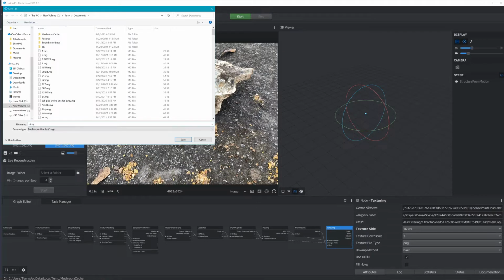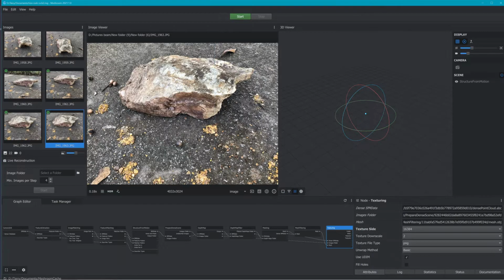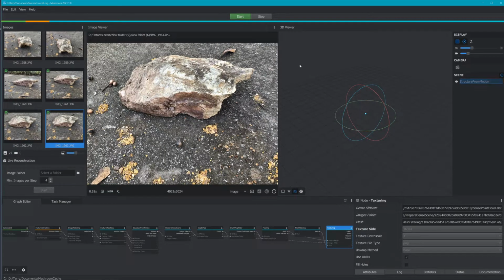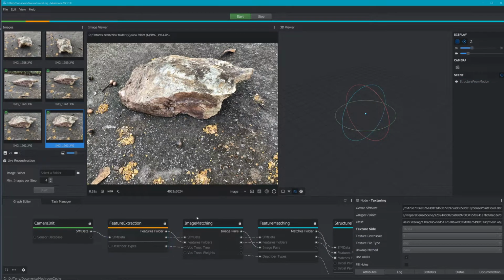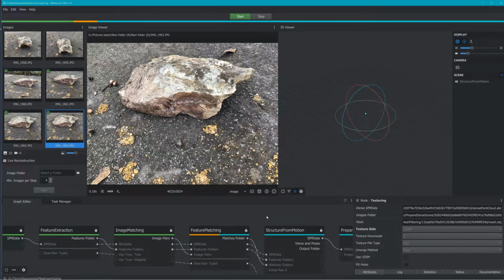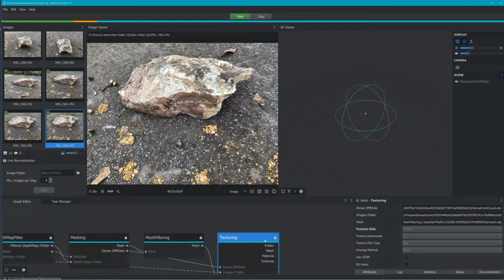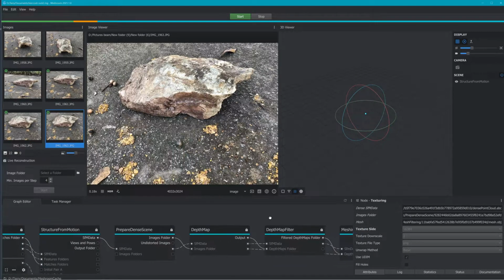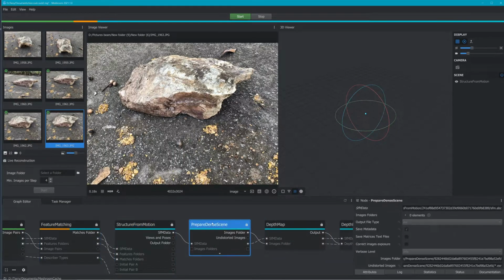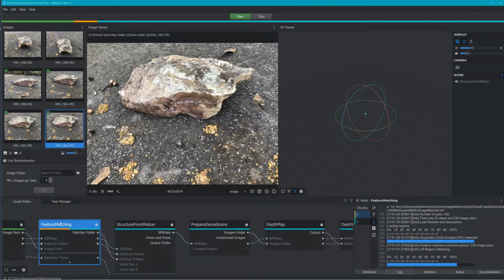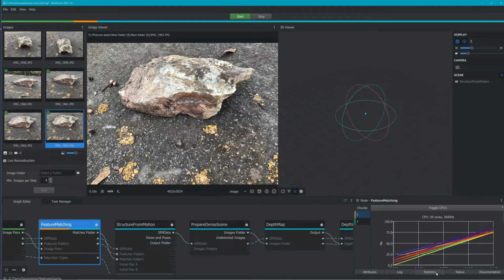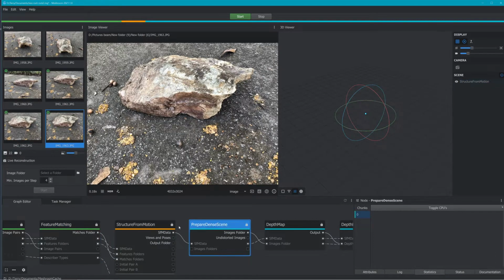I'll call this Nice Rock 2. Now this is just going to take a little while, so I'll restart the video here when it's finished. But basically you hit start and all these little steps will be completed. They'll all turn green, and once it's done, you'll see the texturing is green. If any of them turn red, then there was an error. You can click on each one, go into the log and see what it's doing. You can even look at the statistics to see what kind of workout it puts your CPU through on the steps that use CPU, for example.